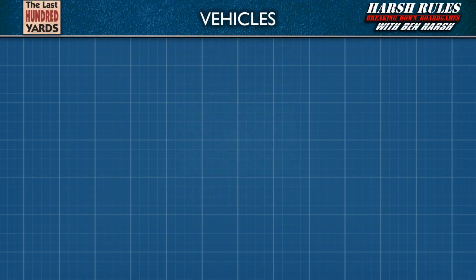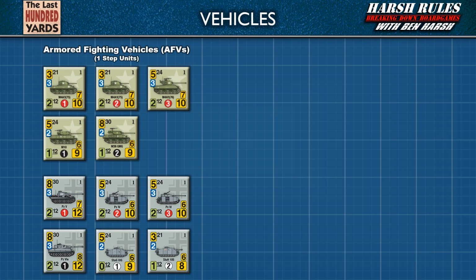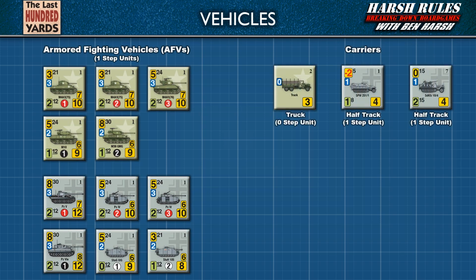Welcome back to the Harsh Rules breakdown for The Last 100 Yards. In this episode, we're going to look at vehicles and then anti-tank fire. So let's get started. In the base game, vehicles are motorized units consisting of armored fighting vehicles and carriers.